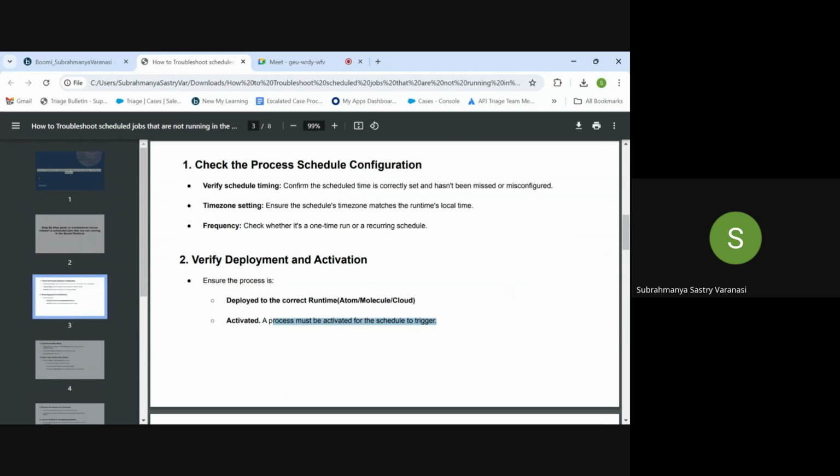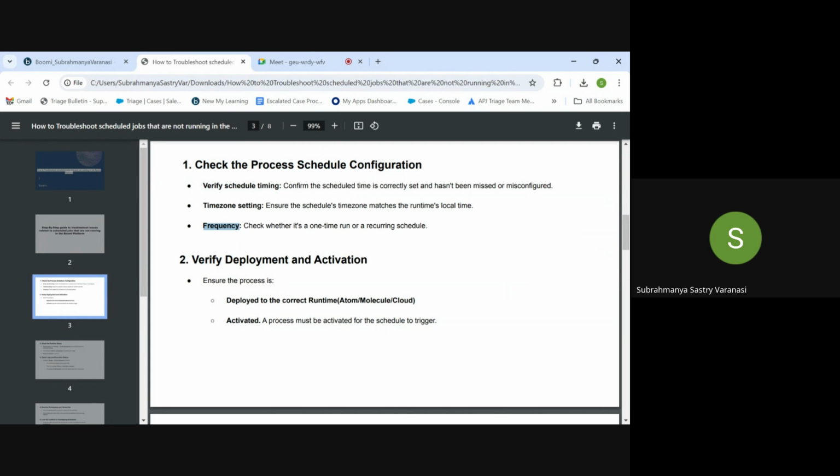We need to check the process schedule configuration. We need to verify the schedule timing and the runtime time zone setting along with the frequency. We need to confirm the schedule time is correctly set and hasn't been missed or misconfigured.